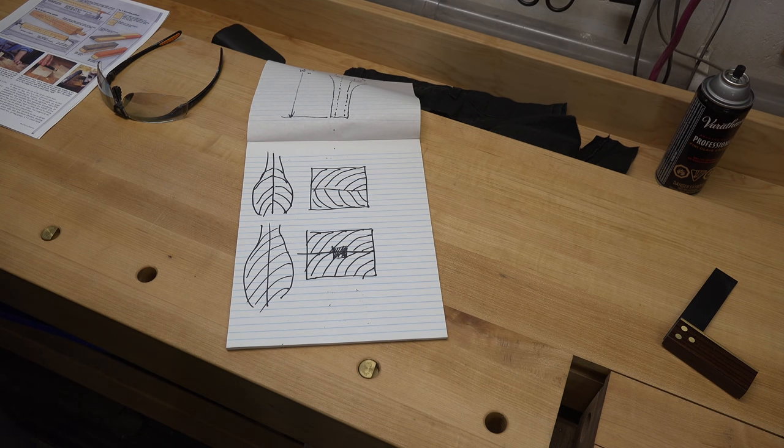We've got the pieces planed to their thickness of one and one-eighth of an inch, marked out paying attention to grain direction. I'm going to take these over to the scroll saw and cut them out. You can use a band saw, a scroll saw, or even drill holes all the way around the perimeter — there's no right or wrong way. A brand-new number seven reverse-tooth blade handled the inch-and-an-eighth oak just fine. I should end up with three of these legs — I forgot to mention we require three pedestal legs.